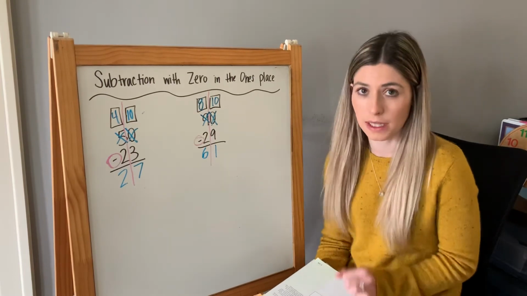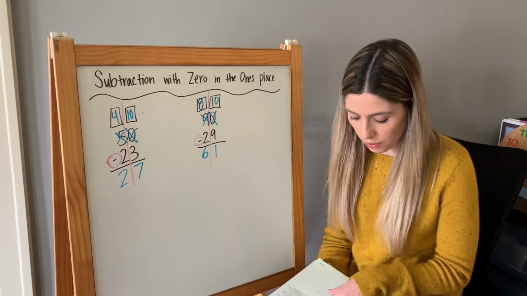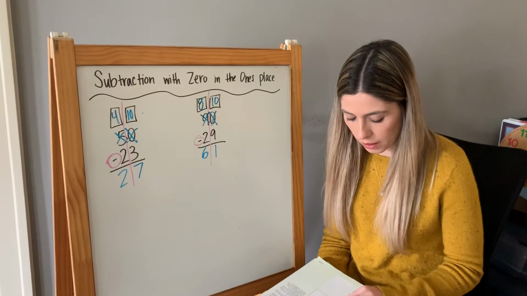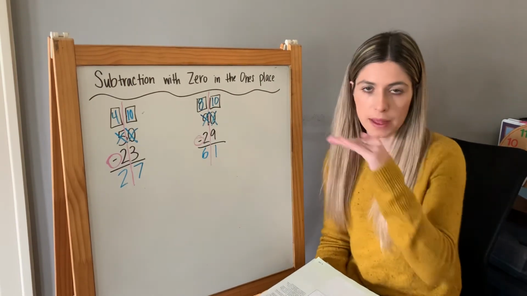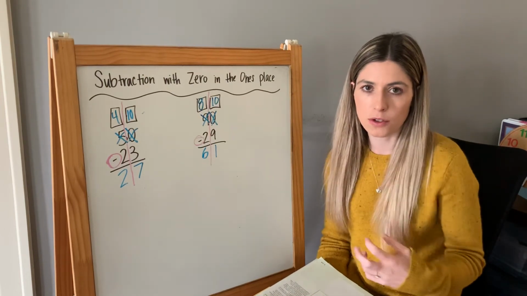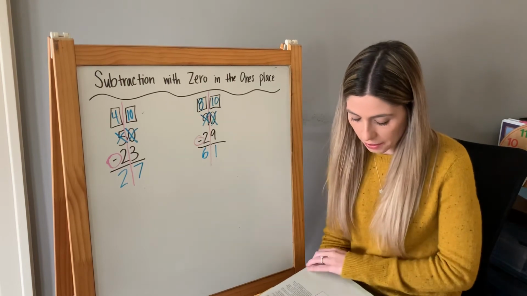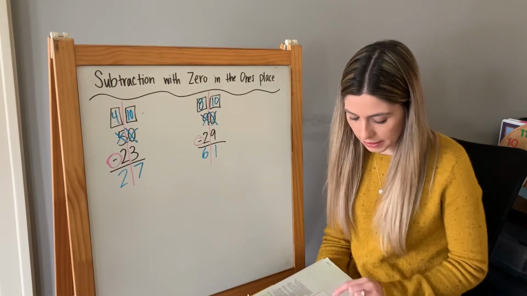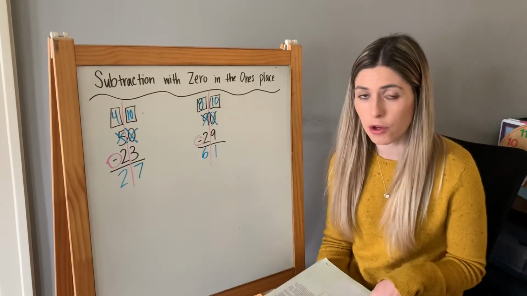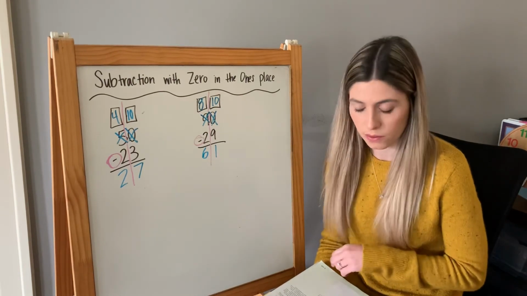Now, section 4 is a little tricky. Section 4 says count the money, then read the clues and write how much money each person has. So there are 4 little sections. It's broken up with green lines. You need to count the money for each little square section separately. Then you're going to read the clues A, B, C, D. And you're going to use the money squares that you counted to answer those lines for those clues.